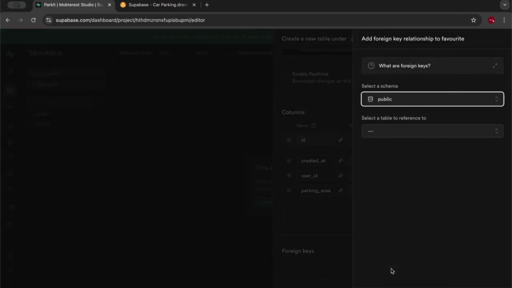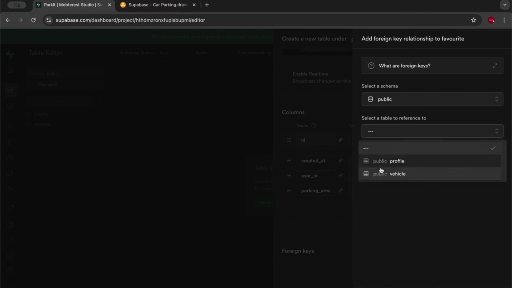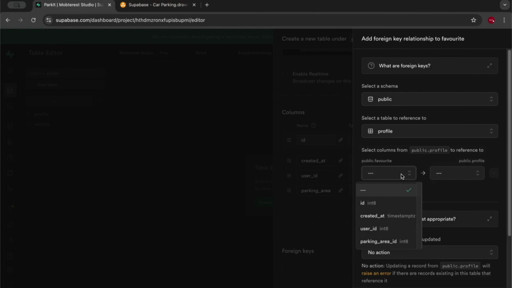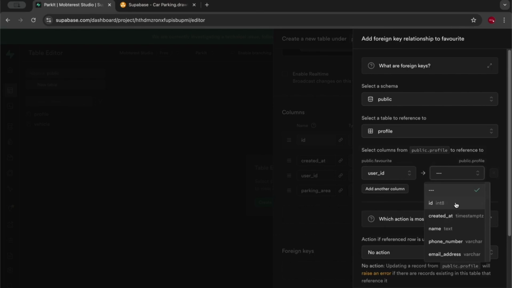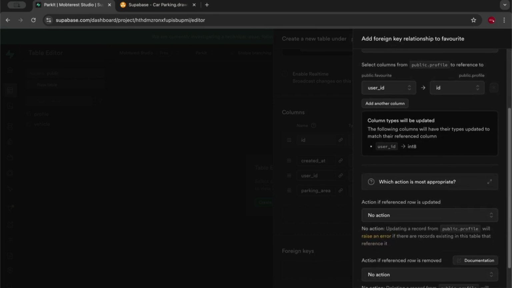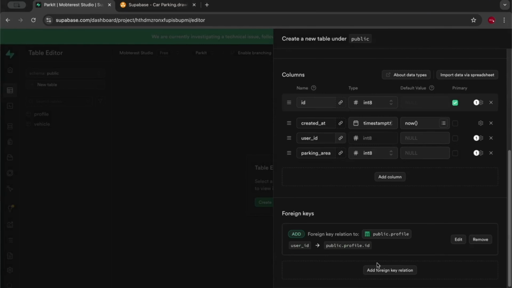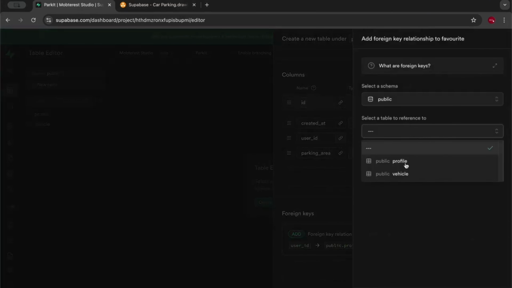Then just proceed down below and add our foreign key relations. So we're creating first a relation referencing the profile, and then we want to connect the favorite user ID with the column ID in the profile table, and then we click on save. We also want to create another relation.